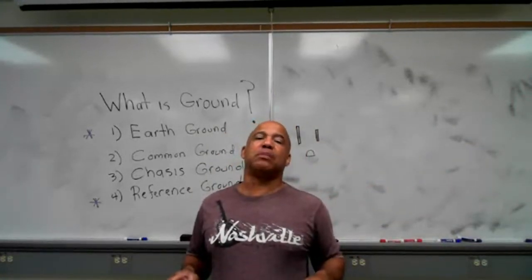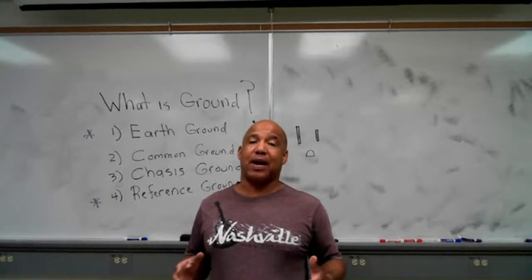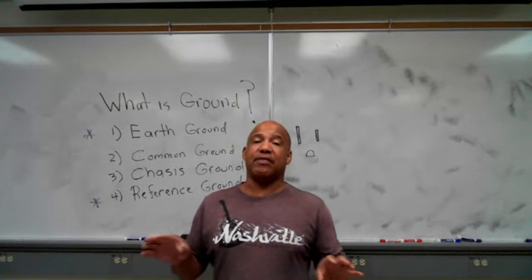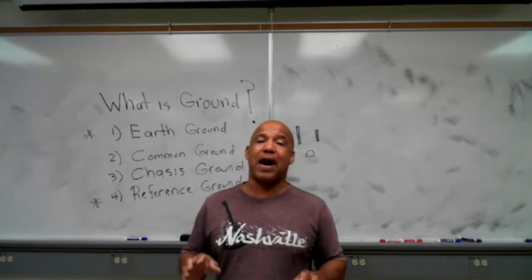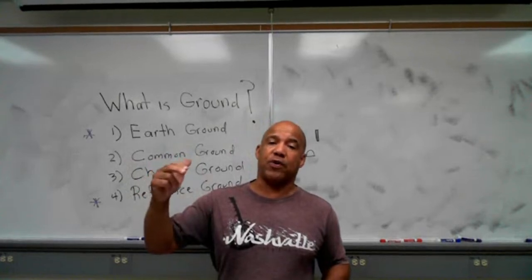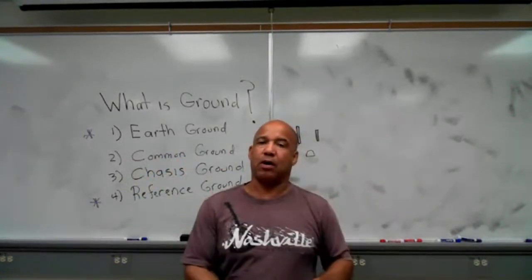If you go in your basement, sometimes if you look at your circuit breaker box, you'll actually have a copper wire. It's bare. You'll know it because it doesn't have any insulation on it. It's a bare copper wire clamped or screwed to your panel, your breaker or fuse panel, and it'll go over to a water pipe, and it's clamped on the water pipe.